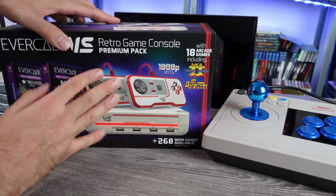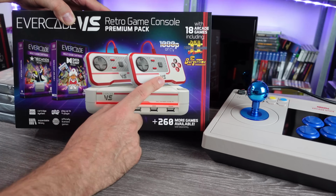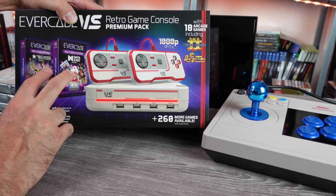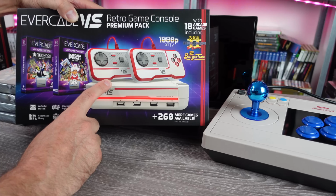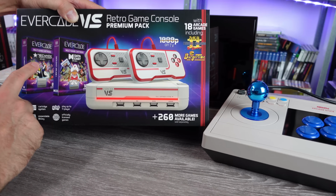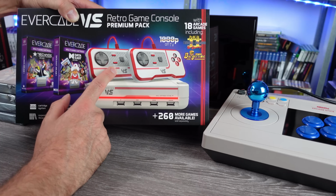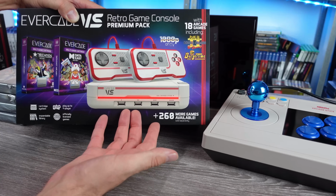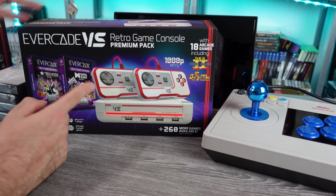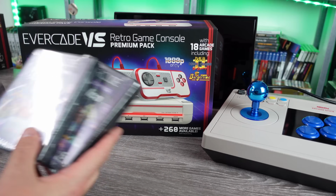Now, this guy right here, the premium pack, comes with two controllers and the first two of the arcade game cartridges. This, I believe, in the US is $129. There's a standard edition one that comes with the Technos cartridge and one controller, the standard pack, and that's $100, and then additional controllers are $25 each. Each game, if you buy them individually, are $20 each.